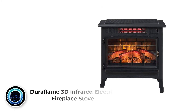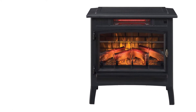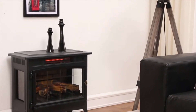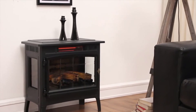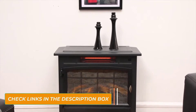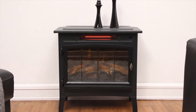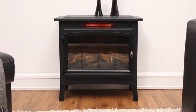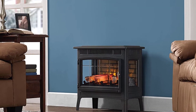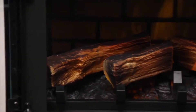Number 2: Duraflame 3D Infrared Electric Fireplace Stove. If you want a great quality and durable heater by a reputable brand, this Duraflame is the best infrared space heater for you. It is very good at warming things up, and a standout feature is the amazingly realistic-looking fireplace complete with glowing embers and dancing flames. It features 3D flame effects whose color, brightness, and speed you can adjust to your preferred ambience. A hot air blower on top disperses the hot air to ensure all areas are warm. It is great for supplemental heating, zone heating, or if you have a small apartment.